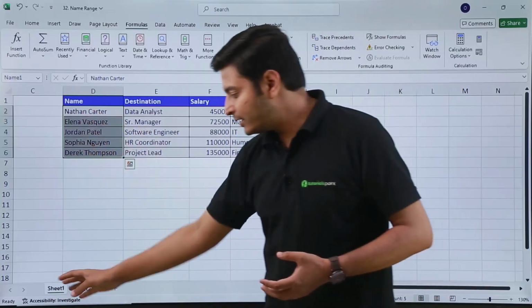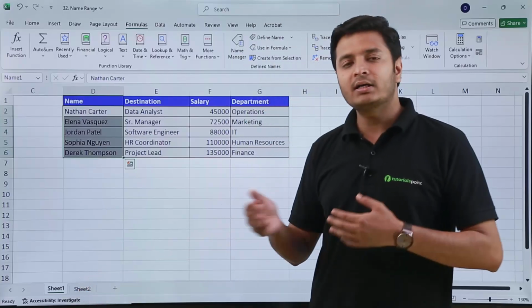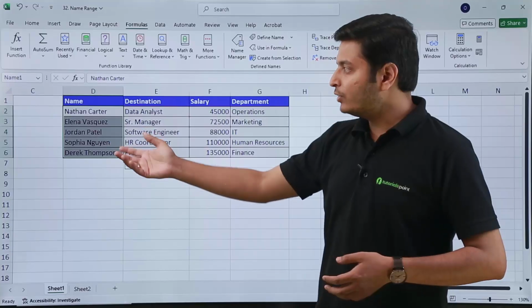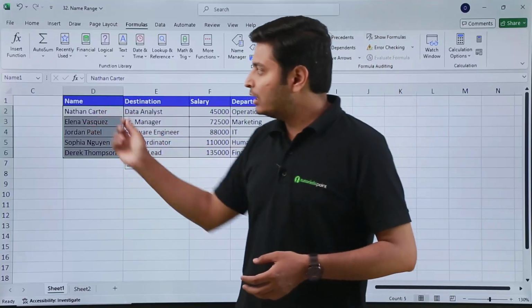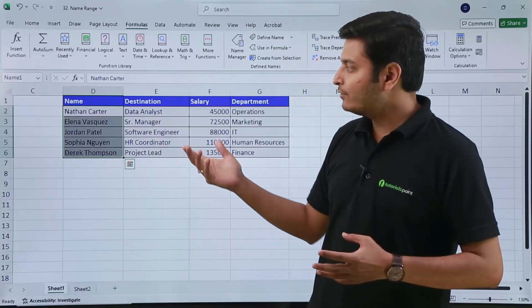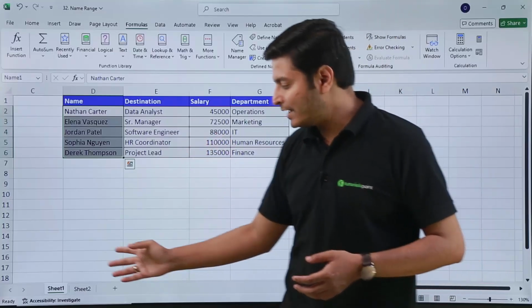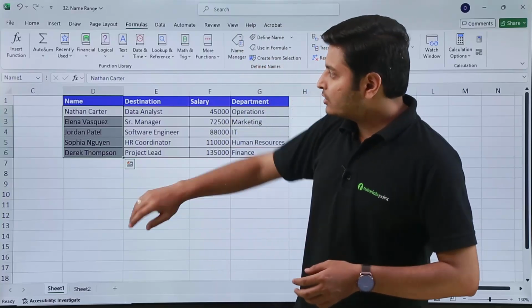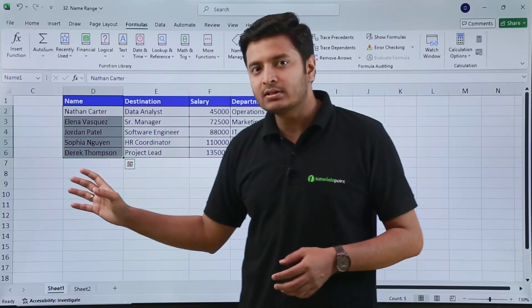And suppose there are 2 sheets only, but if you have multiple sheets and you forgot where your name range is, or where you are going to look this data, then giving a name range to that particular data will help you, right? It will save you time, it will not give you any headache of going back and forth in too many sheets.